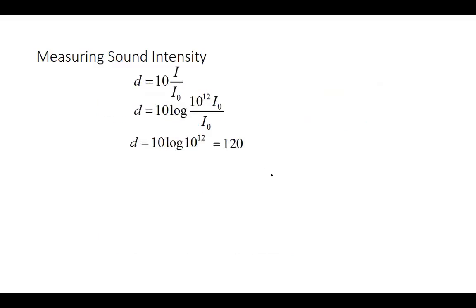So we write D is equal to 10 log of I over I initial, that's given to us. So that is equal to 10 times log, and that is also given. And here you would have to reduce some of these. So D is equal to 10 log of 10 to the power of 12. And you really need to plug this in your calculator and you get the result, which is 120.